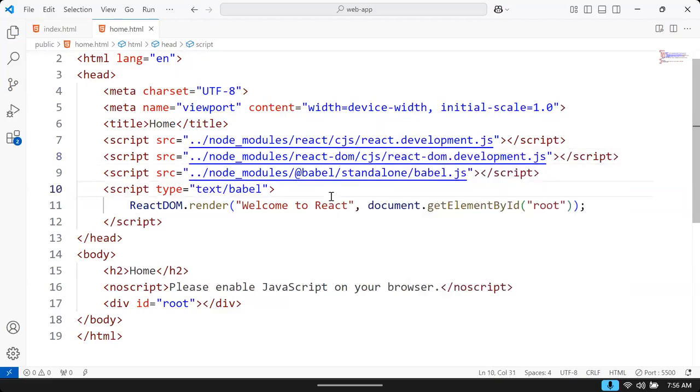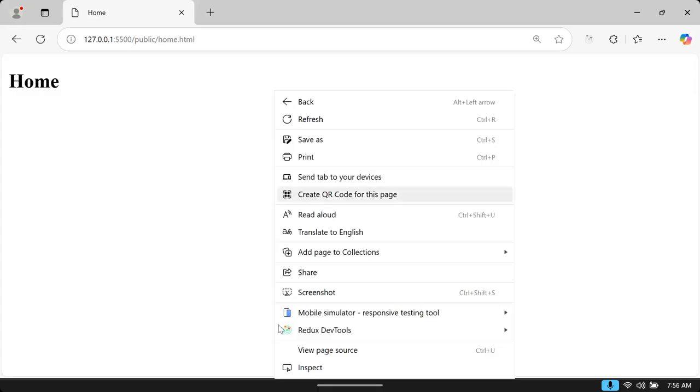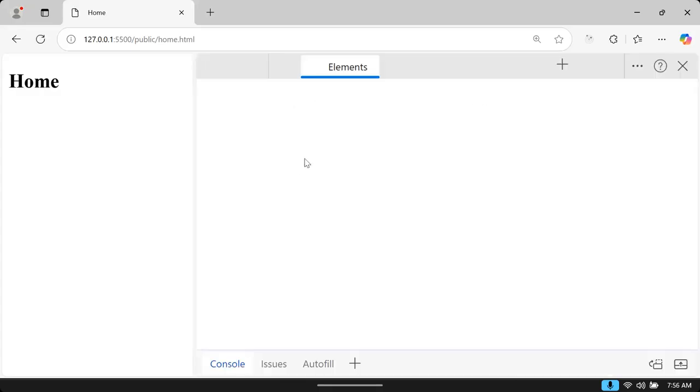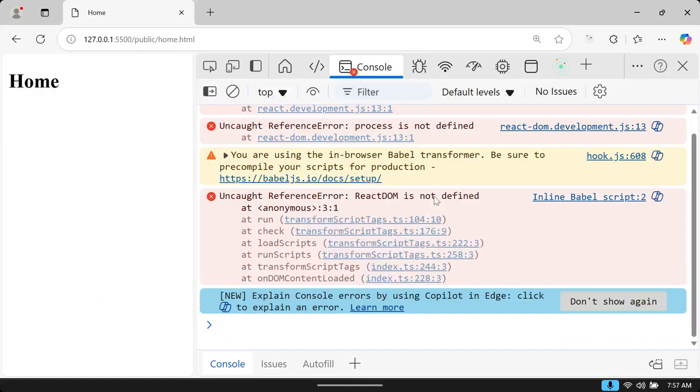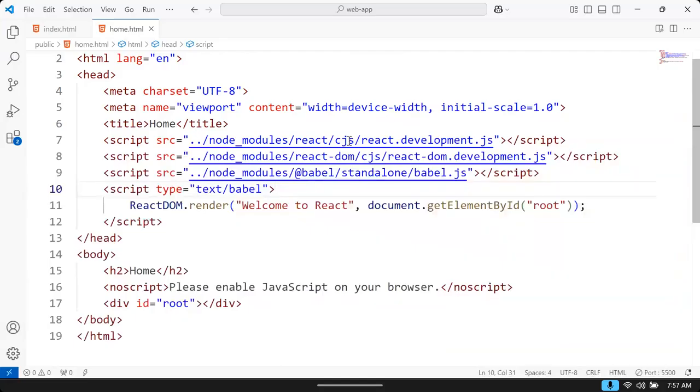Now, when you run this, you will not see the output because it cannot recognize the CJS module system. It says that React DOM is not defined. Why is it not defined? Because you are using a different module system and you are linking a different module system. So which module system library do you have to link?